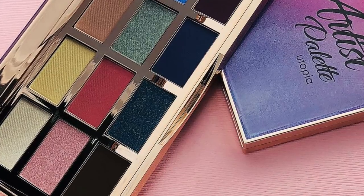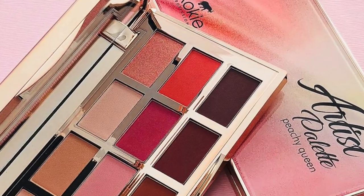I also saw that Koki Cosmetics is coming out with some gorgeous new palettes — one called Utopia, one called Peachy Queen, and one called Treasured. I've never bought anything from Koki Cosmetics; I think they're mainly known for nail polish, which I've seen at Walmart. These palettes look really cool and are supposed to be $13, coming to Rite Aid stores in April. I don't live near a Rite Aid — I don't think North Dakota even has one — so if anyone wants to do a palette exchange, let me know.